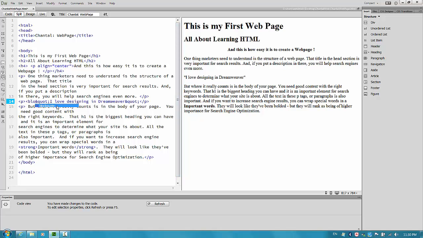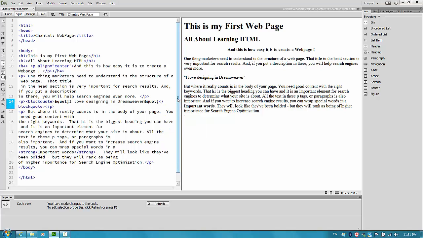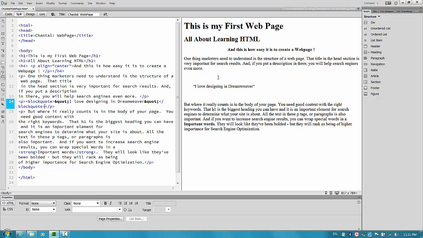It's already included the content. So all I need to do is hit enter, and it's going to finish that. All I need to do now is close it. And then if I go to the end of this line, just before the closed paragraph, I'm going to click another open triangle, the forward slash, and you'll notice that it completed the block quote for me. Now when I go over here to refresh, I have a block quote.